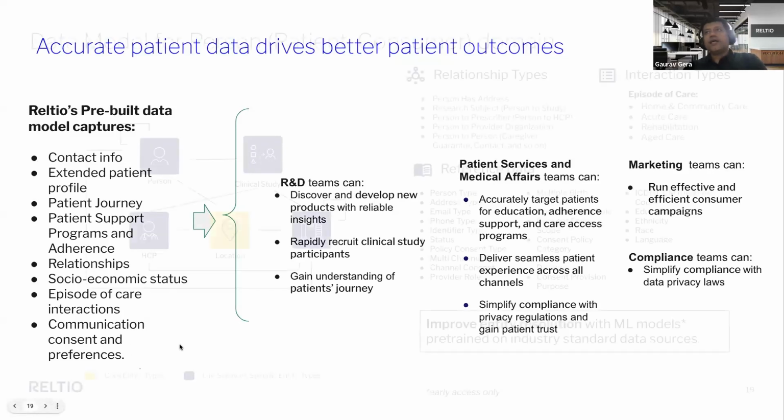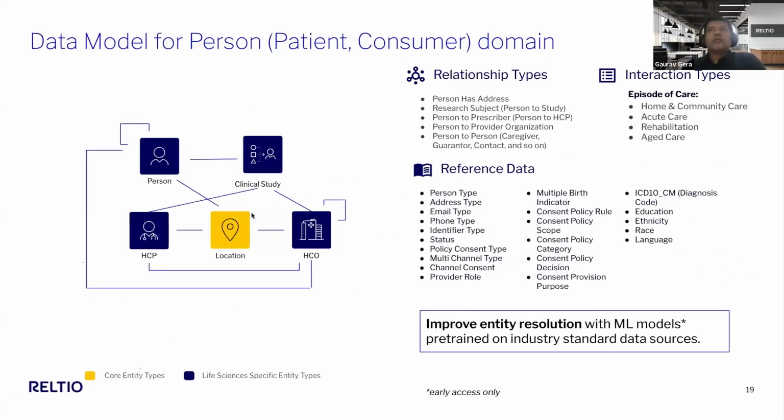And to look briefly at the data model, here's a simplified data model for that person or the patient. We're calling that a person entity type, which can have different roles in terms of what kind of interaction you are having, whether it's a patient, a consumer, or a subject, for example if they're participating in a clinical trial. They could also act as a contact or a caregiver for an existing patient. So things like that.